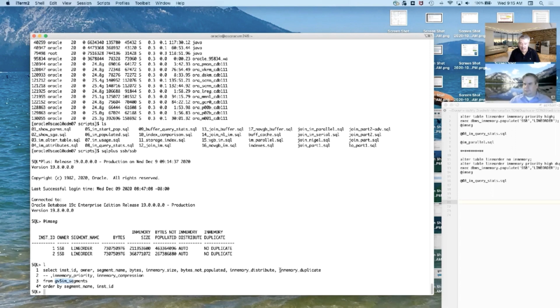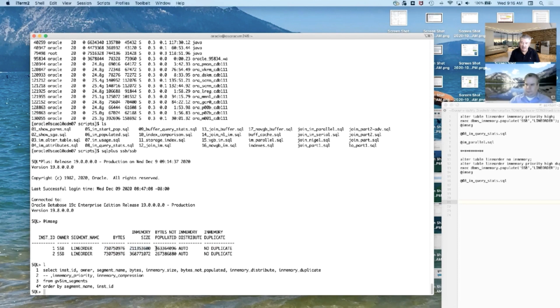And so there's a whole boatload of attributes, and the one that we care about is in-memory duplicate, which is where this is coming from. So you can determine the objects that you've marked for duplication and objects you haven't. And so we're taking the auto distribution, which in this case for just a table is going to be a distribution by row ID. And so what we see here is we've got a total on-disk size, and then in memory, it's been distributed across the two nodes.